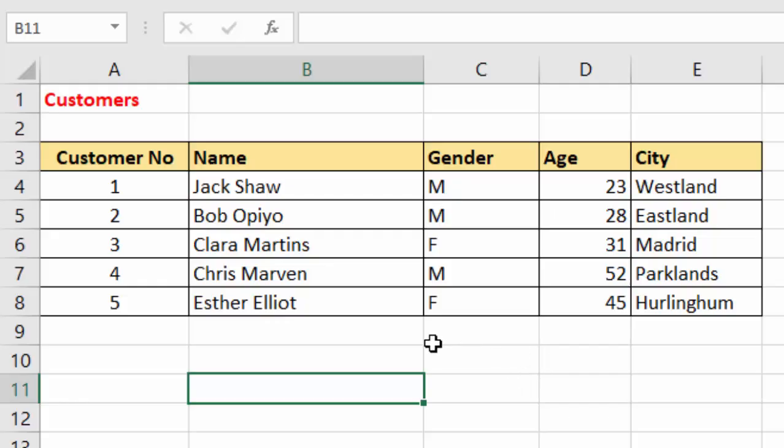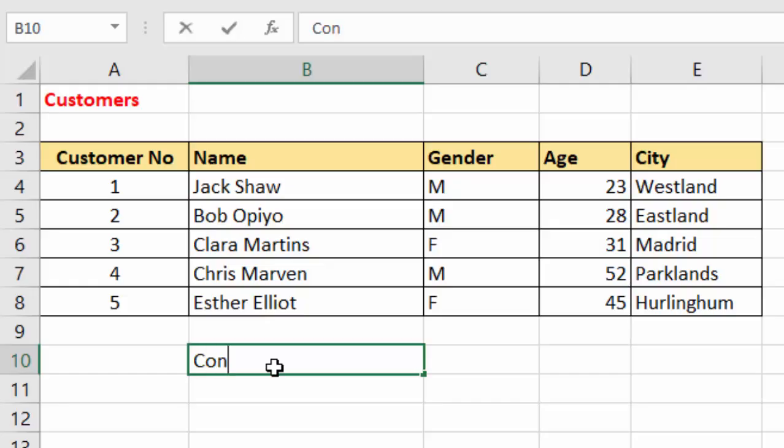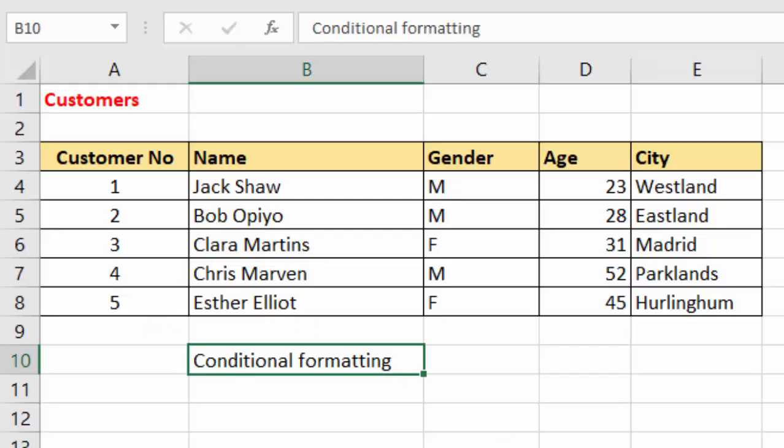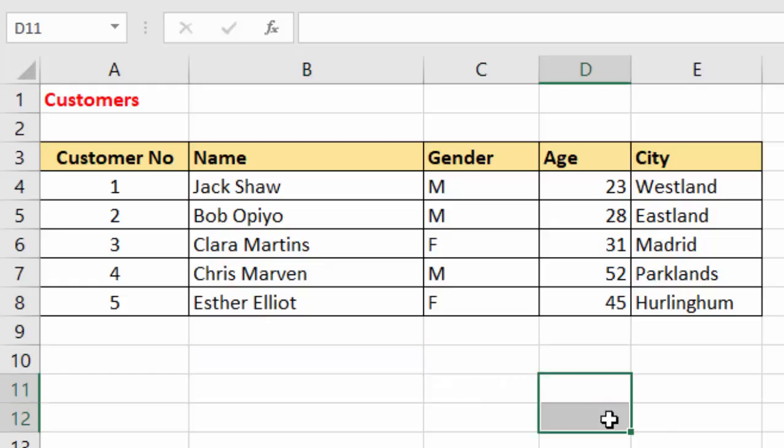Now let us look at conditional formatting. So in conditional formatting, we just highlight cells with certain values. For example, I wanted to highlight ages between 20 and 30. So the first thing is to give it a range of values.